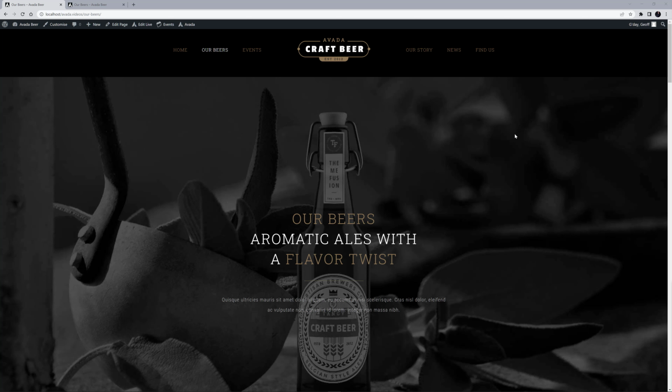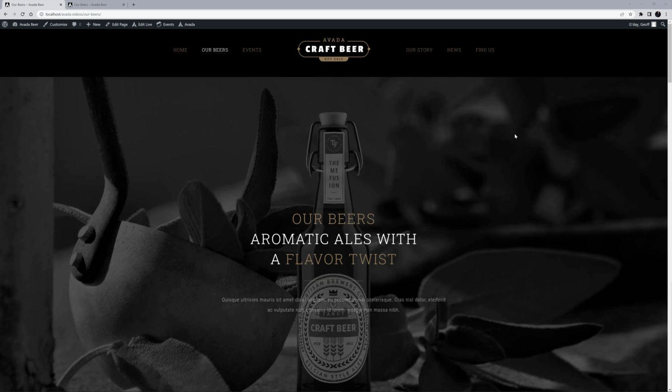Okay, let's begin. Column transform effects were added in Avada 7.8, and you will find these in the column element on the Extras tab under the filter options. I've imported the craft beer pre-built site here, and on the Our Beers page, I've made a small demonstration of what can be achieved with these effects. Like many such effects, less is more, and they are not always going to suit the style of the site. But for when you want a bit of zing and bling, these are great fun and easy to apply.